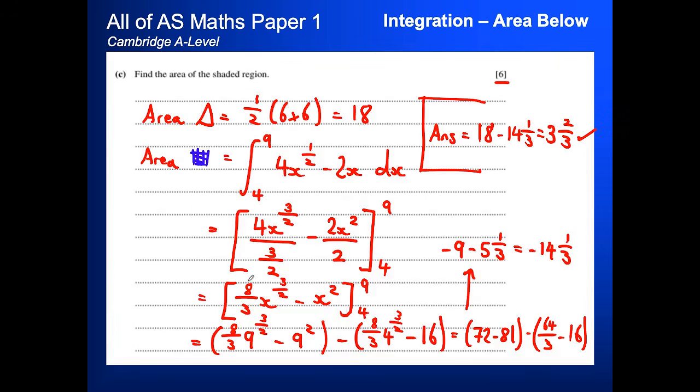And this is pretty much as difficult as it gets in terms of integration on the course. So just be aware, you'll be expected to do your standard integrals, but you'll also be expected to work out the area below the curve or between a curve and a line, etc. And I've taken one of the very hardest examples here as well.